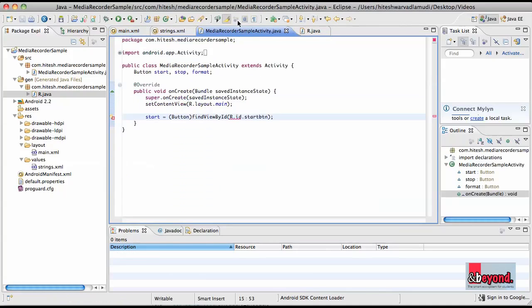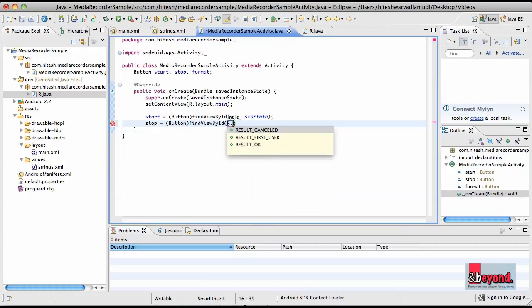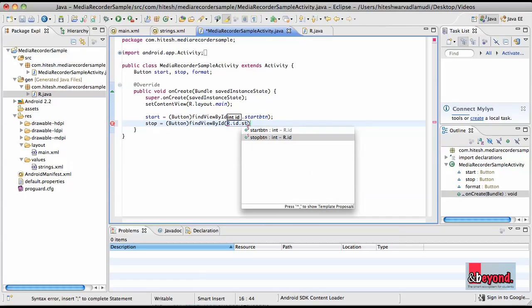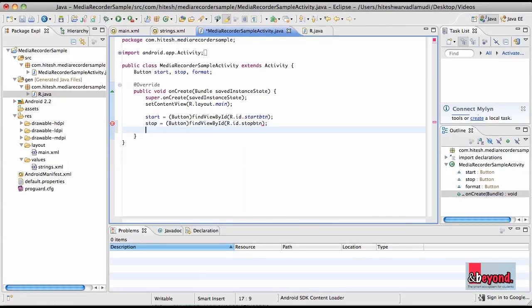Then I have stop is equal to findViewById R.id.stop_button, and then I have format is equal to findViewById R.id.format_button.